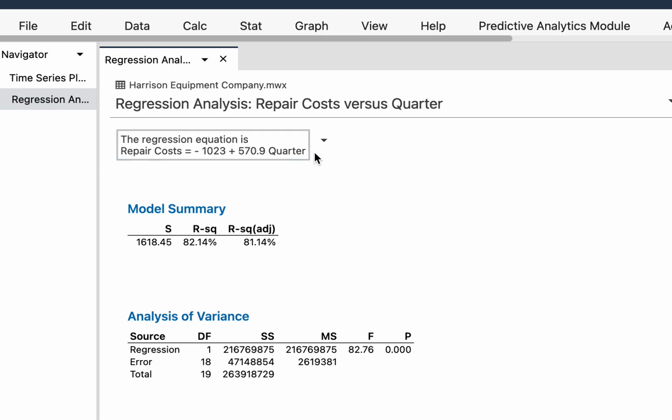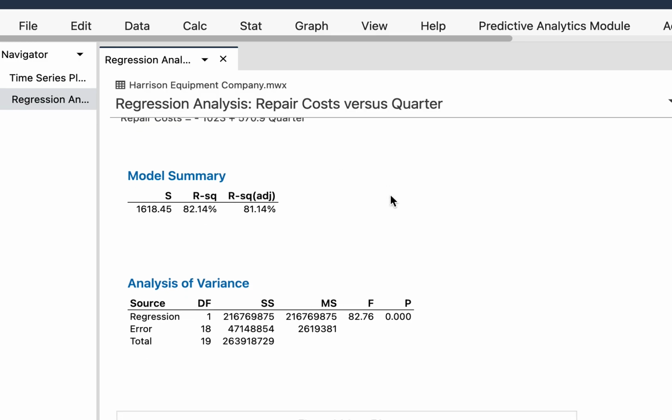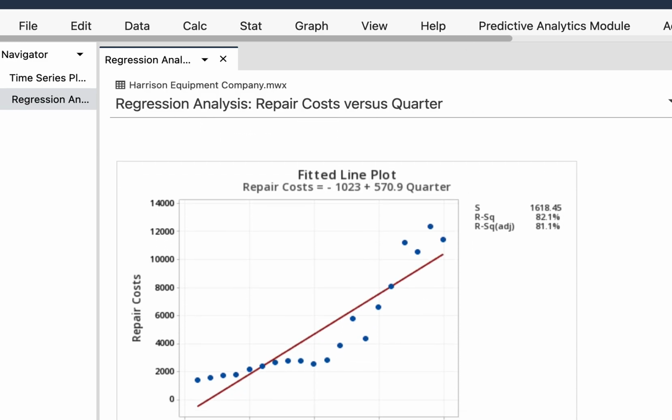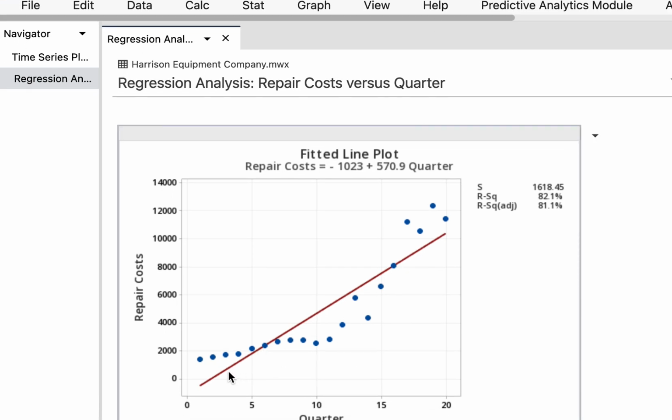So I'm going to make my linear model. I see my regression equation here. You might need to put this into MyLab if you're doing a homework question. One thing to be careful of when you're doing this with MyLab, you've probably already figured this out, but whether there's a negative sign in front of the number, you need to make sure that you're typing in those negative signs as well. So I see I have an R squared value here of 82.14%. And then when I scroll down, I can see the graph of the data with the line laid over it.